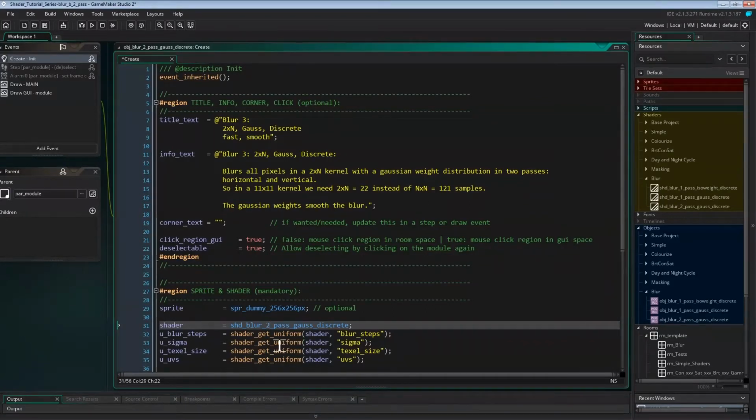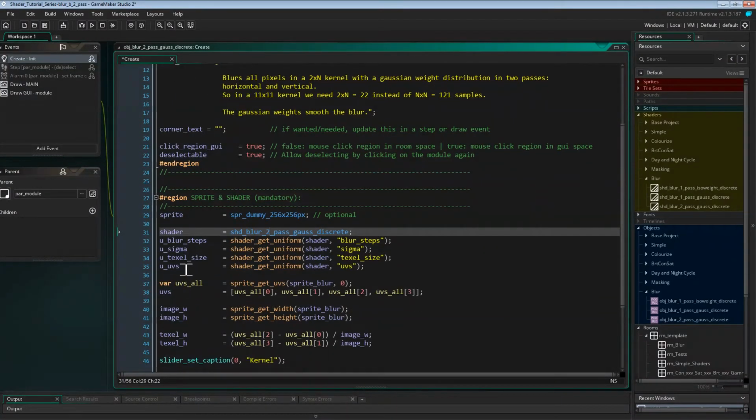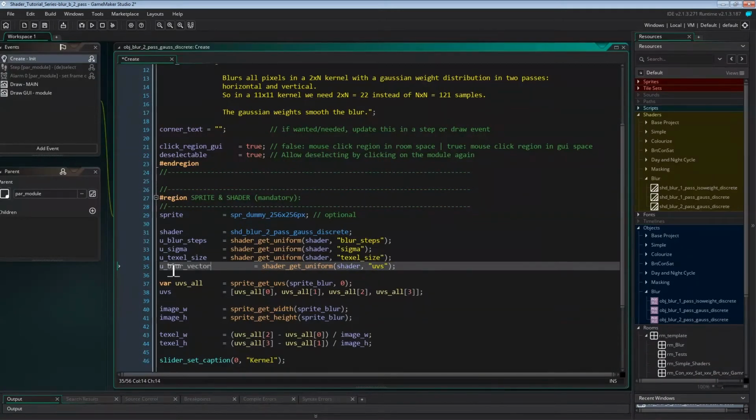but I decided to go for another option. Instead of 2 shaders, we're creating just one and pass in the blur direction with a 2-dimensional vector. The vector 1, 0 will be used to blur horizontally, and the vector 0, 1 to blur vertically. So let's replace the uniform UVs with the uniform blur vector. And of course we can now also remove the 2 lines we used to get the UVs.